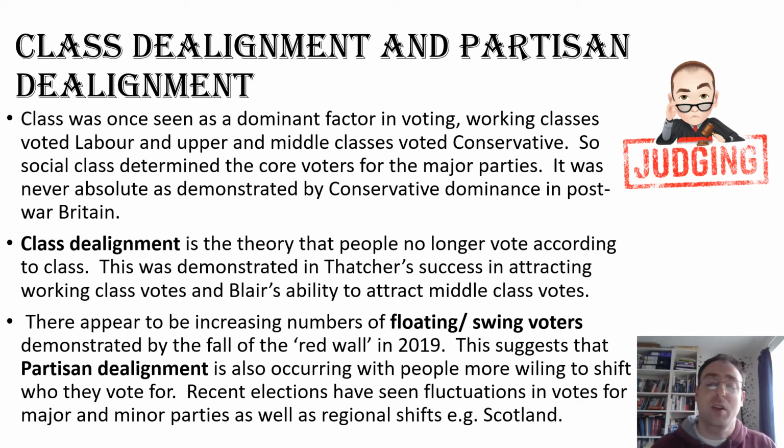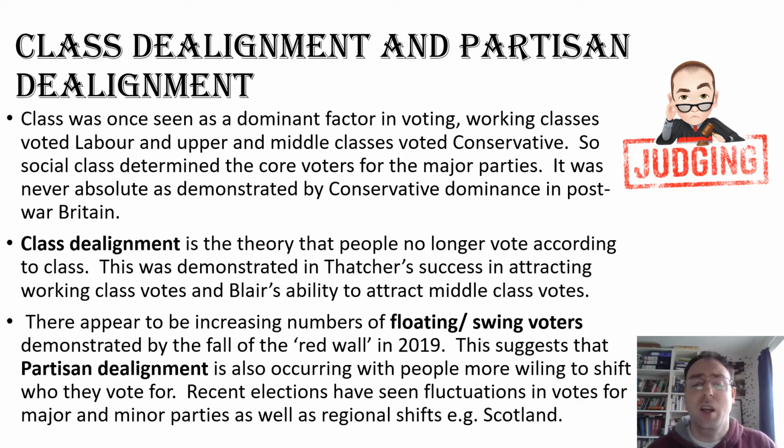This also suggests there's something called partisan de-alignment. This suggests that people are willing to shift who they vote for. So in a way, this almost suggests that politics has become a little bit less tribal. Now, in a way, we could say that is true, but in the other case, what we've seen, particularly since 2016, is the emergence of two new tribes, which are Leave and Remain, and actually that's the tribal division, and what's been confusing is that it's not quite aligning with the party system at the same time.